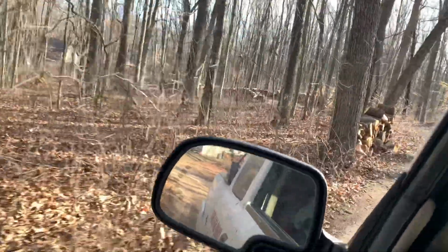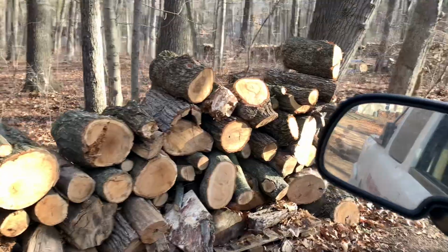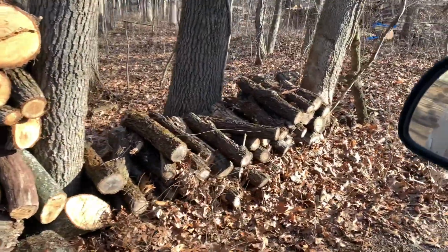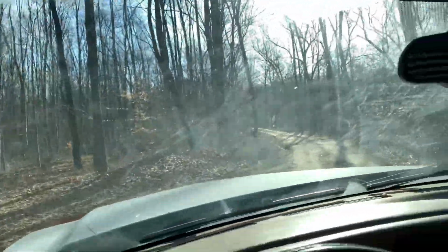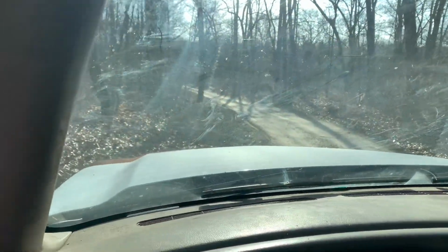I actually sold some off of this pile. This is all full. Now I took some of that down. This is all I have left, which I would say is at least 2 truckloads there for me to deliver. When Mike and I do this job today, we're gonna be processing some maple that's ready to burn.